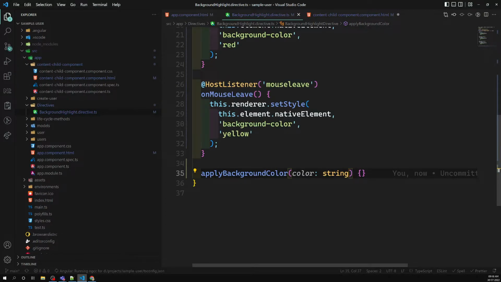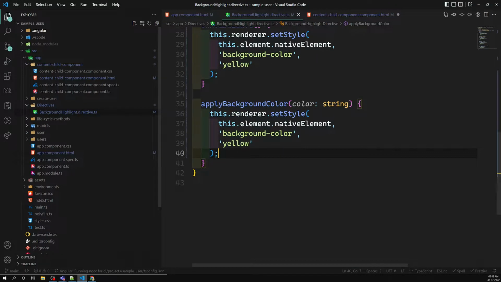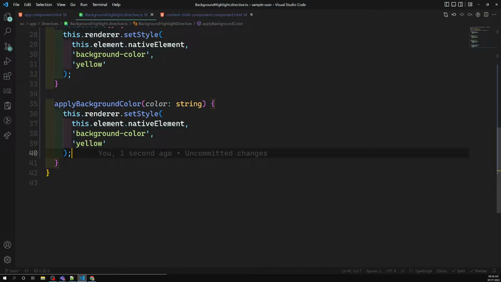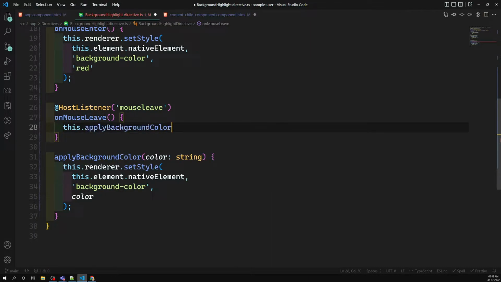Now I can use this renderer style inside this one. Let's unify this now so that you can see. Yeah, so here this color will be like this. That's it. Now I can take this, and this time I need to call this.applyBackgroundColor. I need to send a value, oh sorry, I need to send the value yellow.